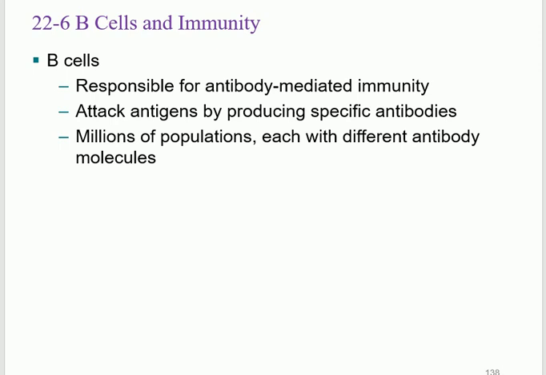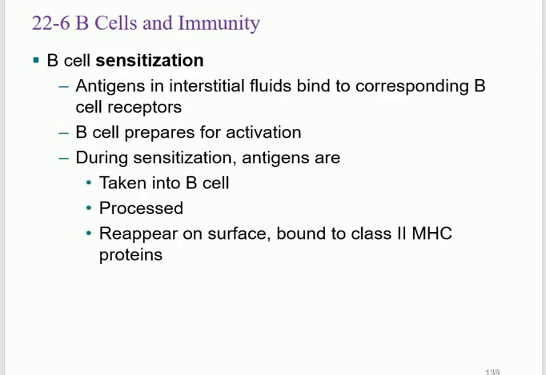So by doing that, they secrete antibodies against specific antigens, and these antibodies are going to kill the cells and destroy whatever the organism that's carrying this antigen. It starts with sensitization first. They become sensitized to the antigen, and then they become activated, and they start to become plasma cells and release their antibody, I mean, to fight the antigens.